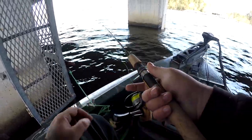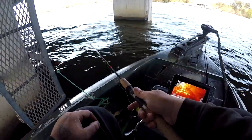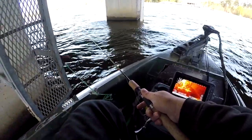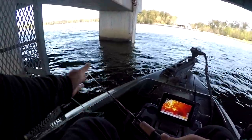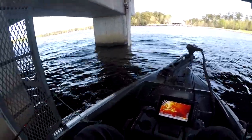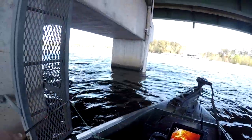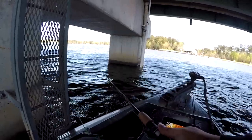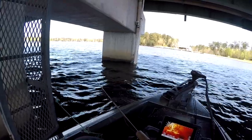All right, I can see my jig right there, and we need to go about that much further down. I got one coming to look at it right now. Oh, well, I thought he was gonna come look at it. I mean, that's another thing about the scope. It shows me the bridge pillar and it shows me the fish beside it, but I don't know if they're out here or inside. It's really hard to justify. Like, I'll show y'all. I mean, all those right there, they're not moving a lot, but they're there. Not the easiest thing to find my dang jig like this either. A lot easier with the pole.